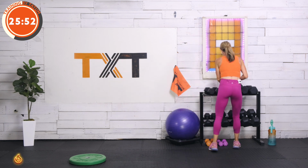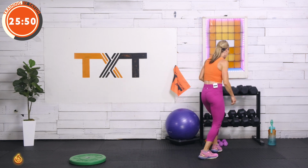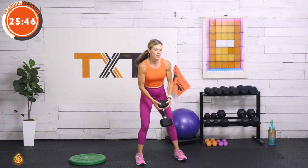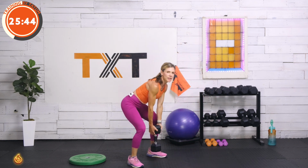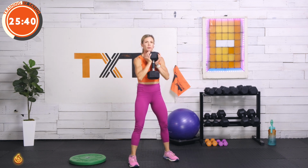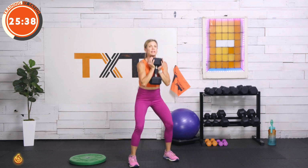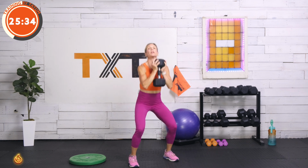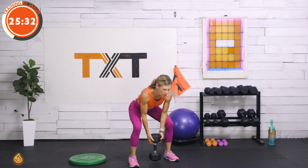Clean to squat, one of my favorites. This will get the heart rate up just a bit. I think I'm gonna try my 30 to start, maybe go up to 35. We're gonna come down here with that hinge, the hips back. We're gonna clean it up to here, just shooting the arms underneath the dumbbell. Find your squat. All right, if that's too much, just do your squat here. You're just gonna goblet it. Three, two, and one, up into that squat.